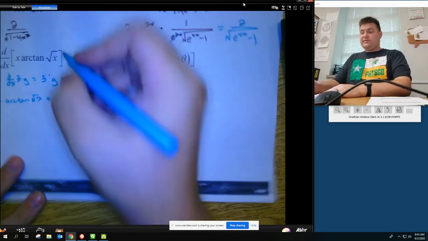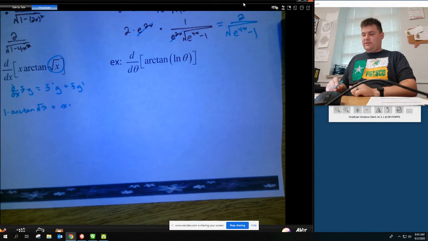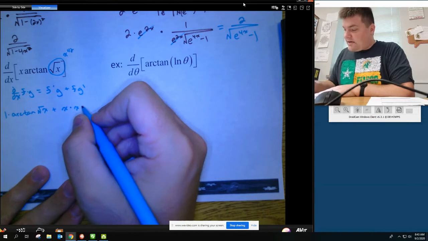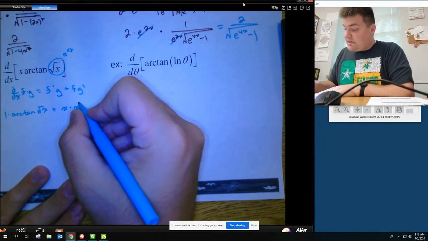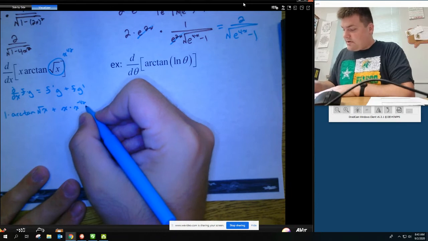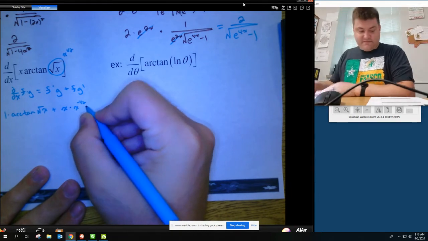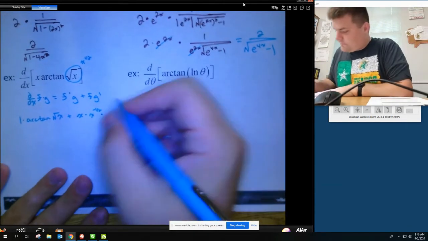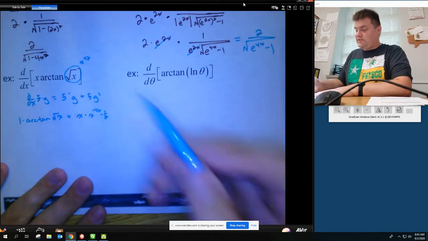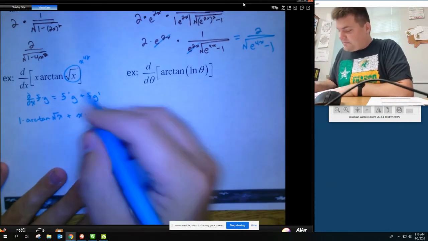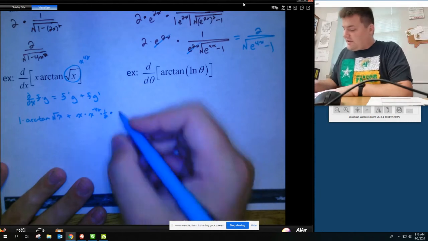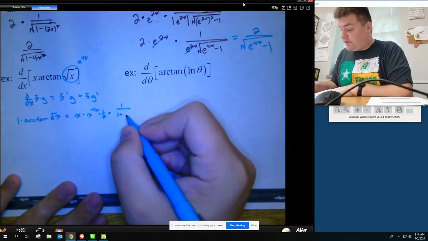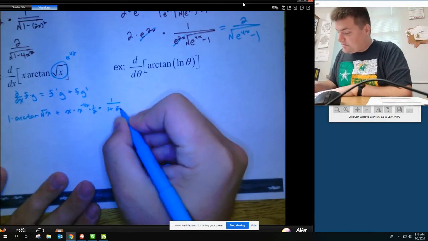So we take the derivative of the inside here, which is going to be, well, that's really x to the 1/2. So that would be x to the negative 1/2, and then times 1/2. So that's the derivative of the square root of x times, it's going to do the arctan. So the arctan is going to be 1 over, it's usually 1 plus x squared. But our inside function is root x, so it's going to be root x squared.